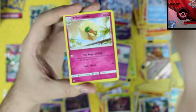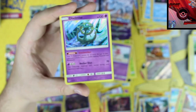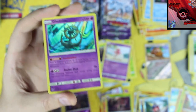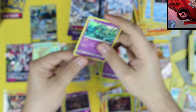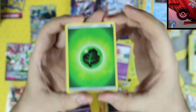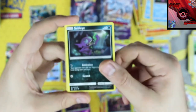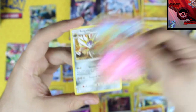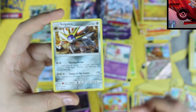Another white code. Psychic energy, Vanillish, Whimsicott, Marowak, Gliscor reverse holo, and our rare card is a Dhelmise — looks like an anchor with a wheel. We'll pop you below Victini. Green code: leaf energy, Sableye, multi-switch, Sliggoo, a Comfey reverse holo, and our rare card is a Solgaleo non-holo rare.